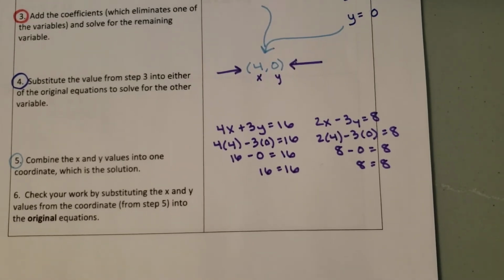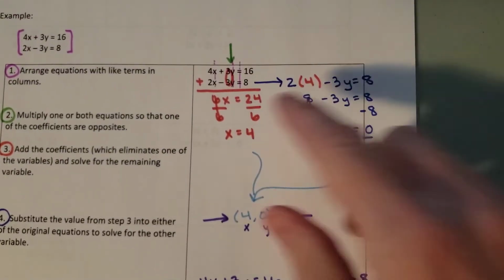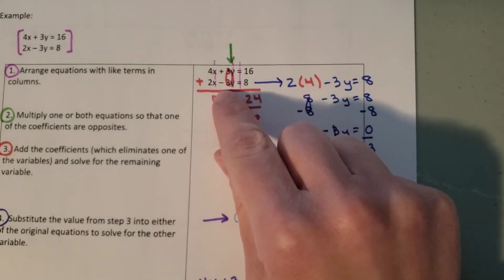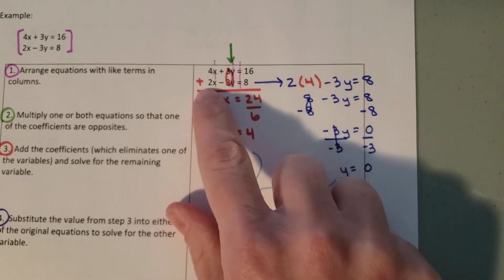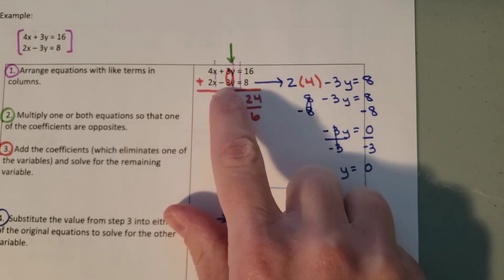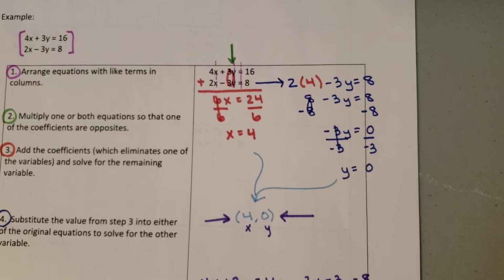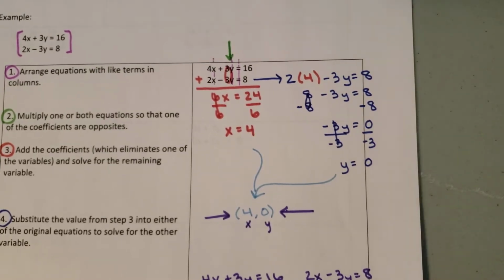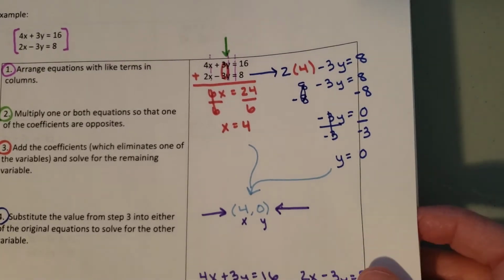You could have started out by substitution from the very start. You could have solved one of these equations for one variable, but you'll see if I had done that, this would be kind of messy. For example, if I wanted to solve for this x, I would have to multiply everything by 2, and if you divide this 3 by 2, you'd have to be working with an improper fraction while you're trying to solve that. So that's why some people prefer this method, it kind of saves from some messy math.